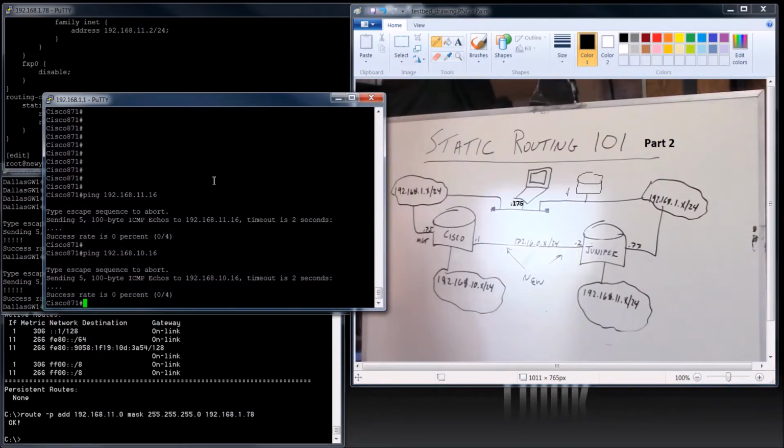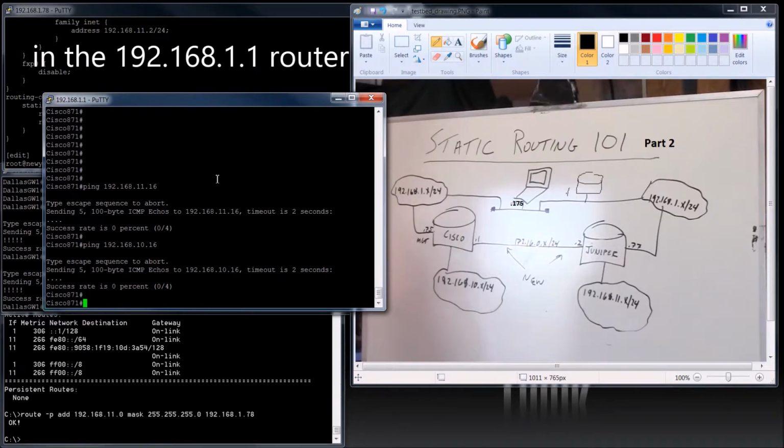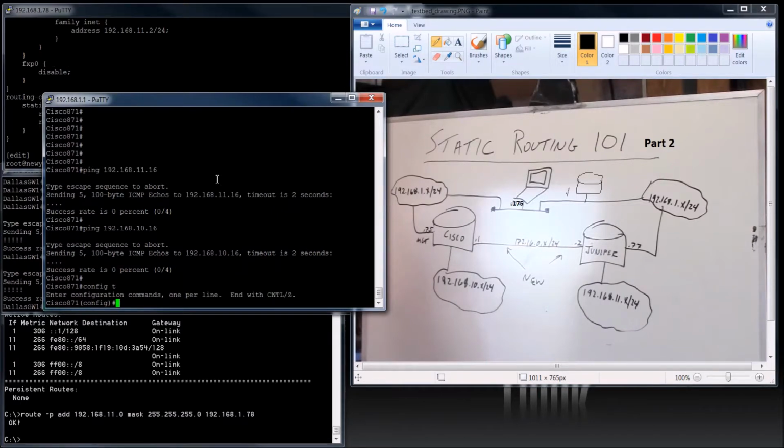Okay, so I'm going to go ahead and add those static routes in this router just for this video right here, so we can verify it works. So it's config T, IP route 192.168.10.0 255.255.255.0.